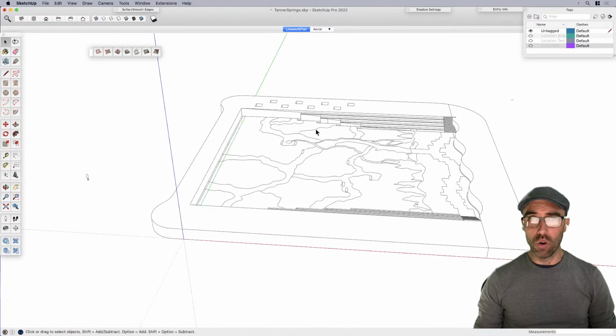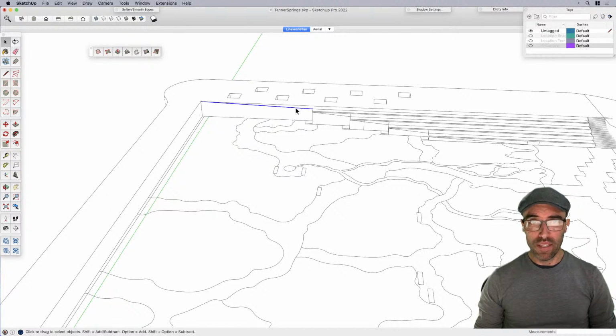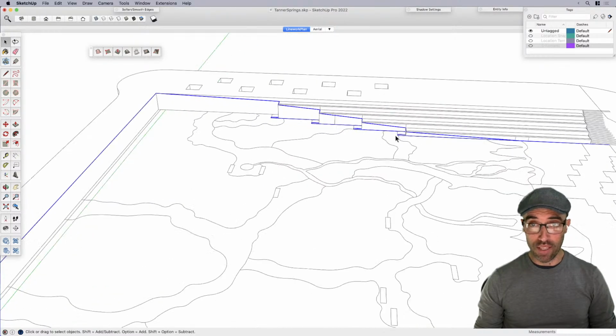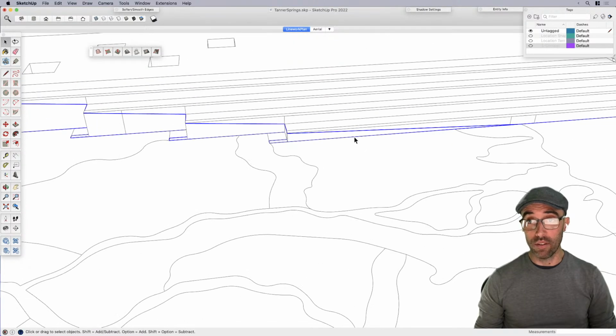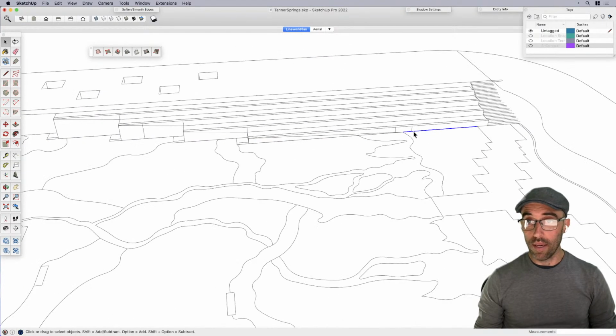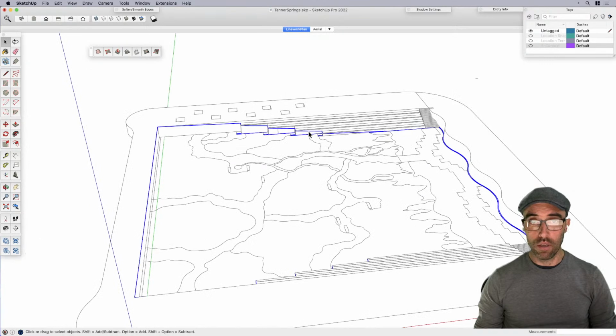So if I take this line and triple click it, I have some ungrouped geometry. Did you see how it selected that? Yeah, I've got some ungrouped geometry. Okay, that's all right. Let's just do this.